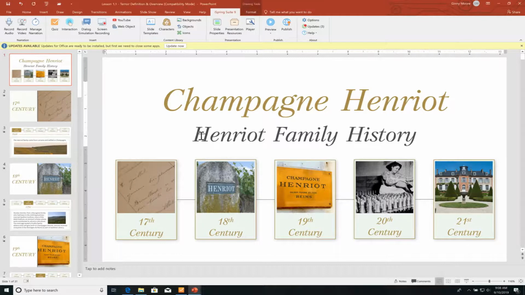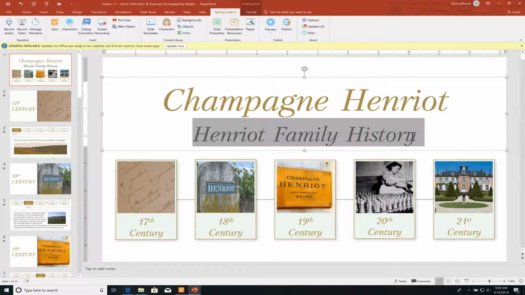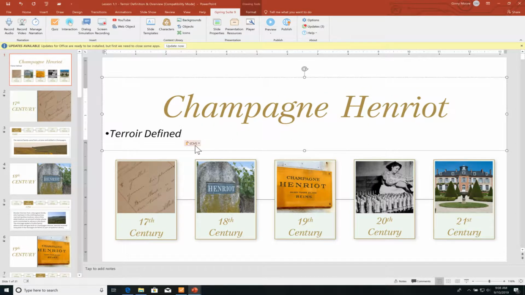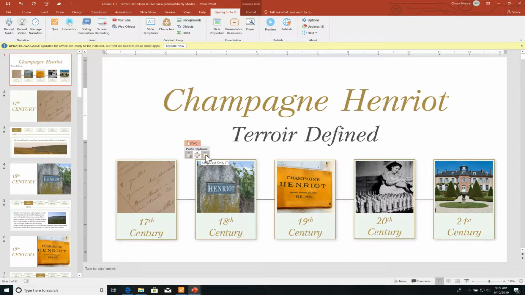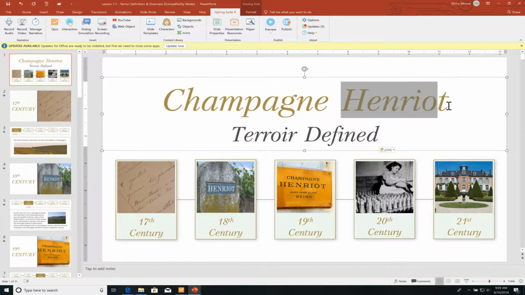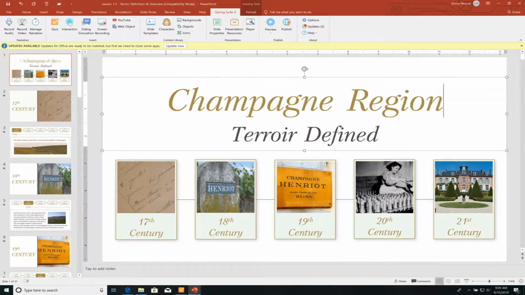So first of all, what I'm going to do is paste the name here. I can't do Control-Alt-Paste, so I have to just paste it, and then I go to text only, so that it keeps that same font. And this is the first module, so it's just about Champagne, not about Champagne on Rio. So I'm going to change this to the Champagne region.